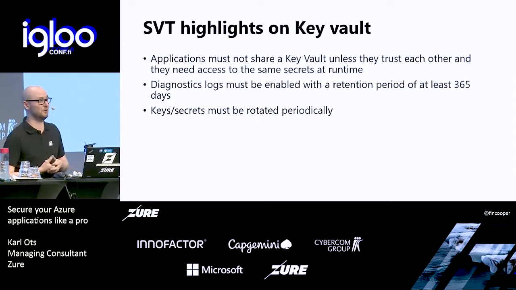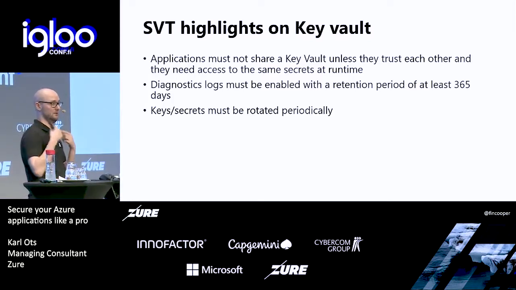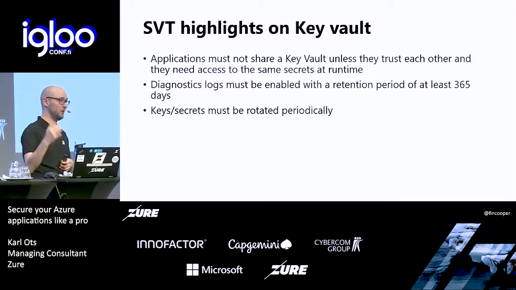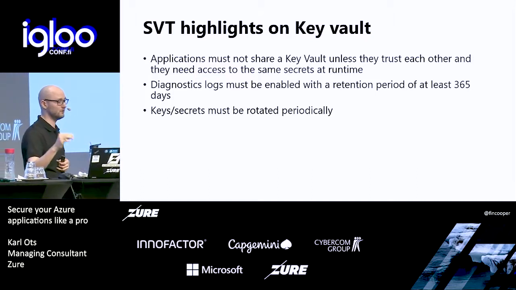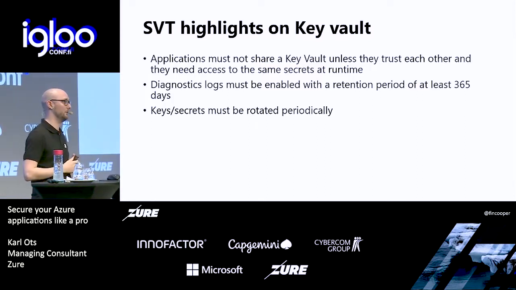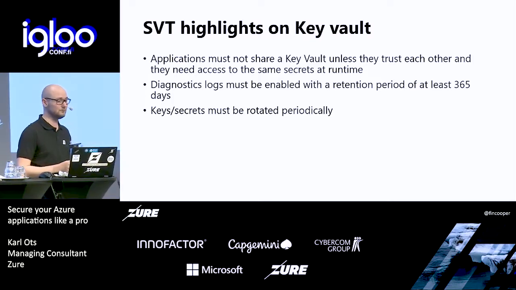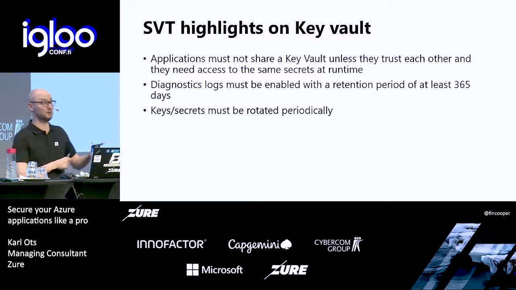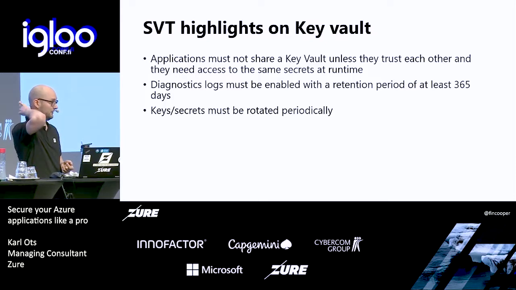When we run this security verification test in our resource group or a subscription, it takes a lot more time. It's a lot more detailed set of questions, but essentially, for example, if I would run this against my subscription or resource group that would have a key vault, it will actually test for these different types of security controls and whether or not I have put those in place or not. Don't share key vaults across applications unless you really trust them. Don't cross that trust boundary in there. That's mainly because Azure Key Vault's access management is really limited.